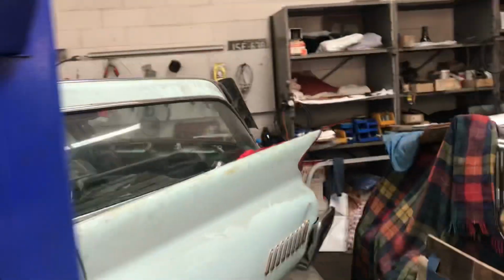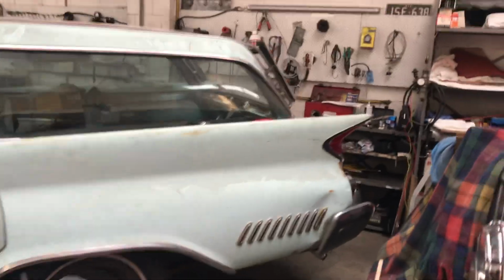But anyway, a bit of a sad day, I guess, saying goodbye to the '60 New Yorker wagon from Alex's point of view. But it's time to move it on. He's still got a '60 Chrysler convertible, a Windsor convertible. And I've actually got a 1960 Windsor ambulance, which is pretty cool. It was manufactured by Brarian, but that's still over in the US.